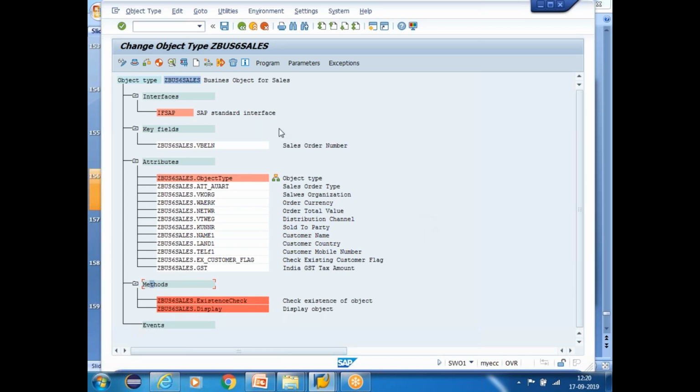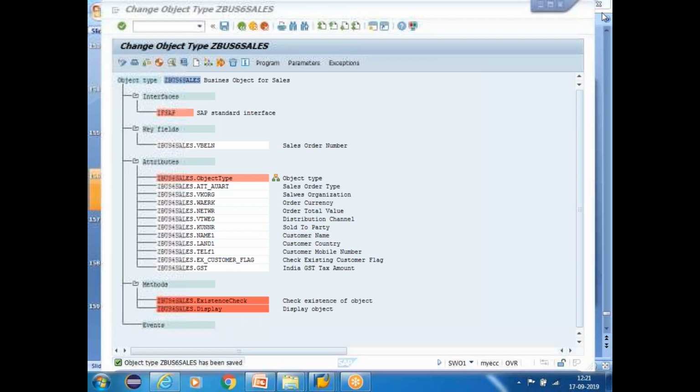Then we are going to use this in the workflow case. This is the custom business object we are creating. Also we'll see the standard business objects, and also we will extend the standard business object. Then I will take you to workflow programming, guys. Just give me a 10 minute break, then we are going to continue with the business object methods. I'll keep the recording paused, and we are going to start.